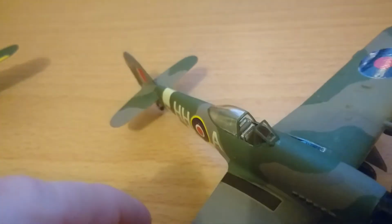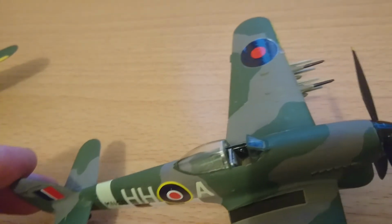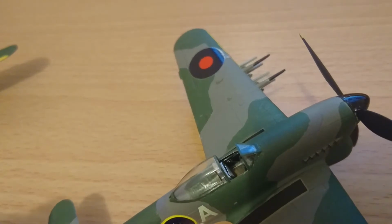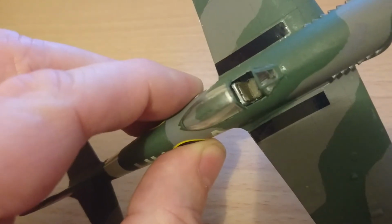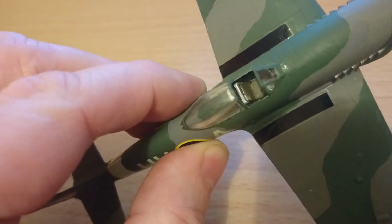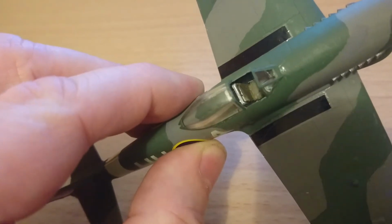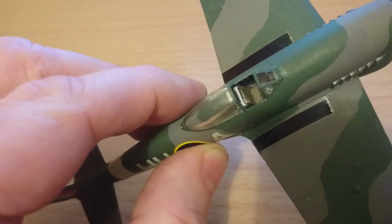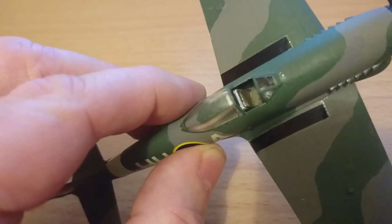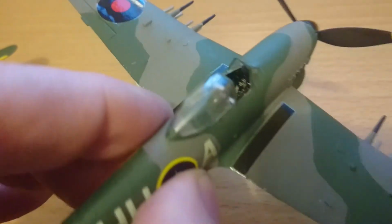And the cockpit interior, again, that's quite nice as well. I did a little trick with the cockpit interior because I wanted to make the seat look a little bit spongy. So what I did was I took the seat itself, painted it silver, and then I coated the seat sponge area, which would have been like the seating cushions for the pilot, in a very, very thin layer of plasticine, and moulded it into the correct position with a modelling knife, and then painted it matte 29. And I think it's done the desired job. I think it's quite nice. The interior of the cockpit is, as I said, quite detailed.